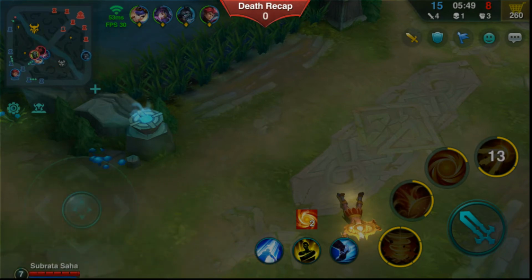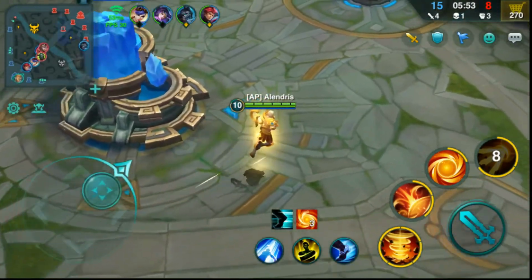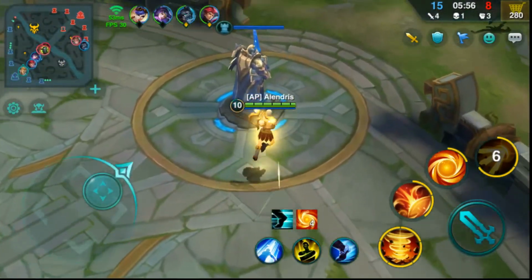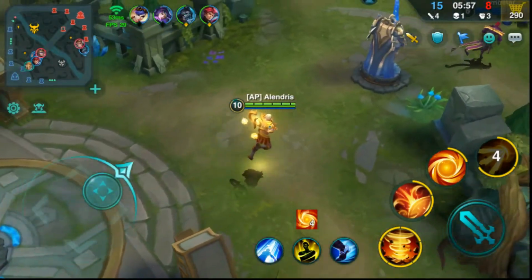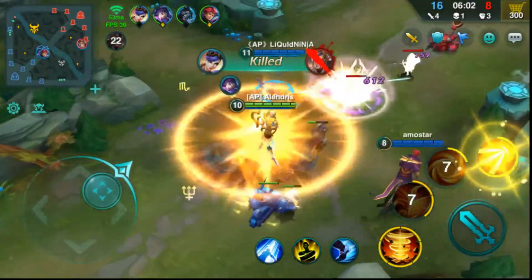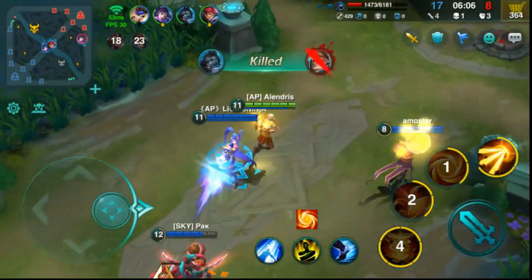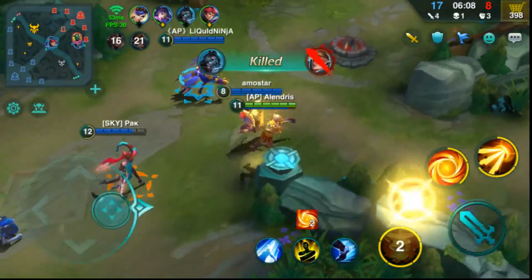The problem of this hero is it's crazy squishy, so if you get caught, you have a great chance to die. But you have a lot of mobility, so go to help.